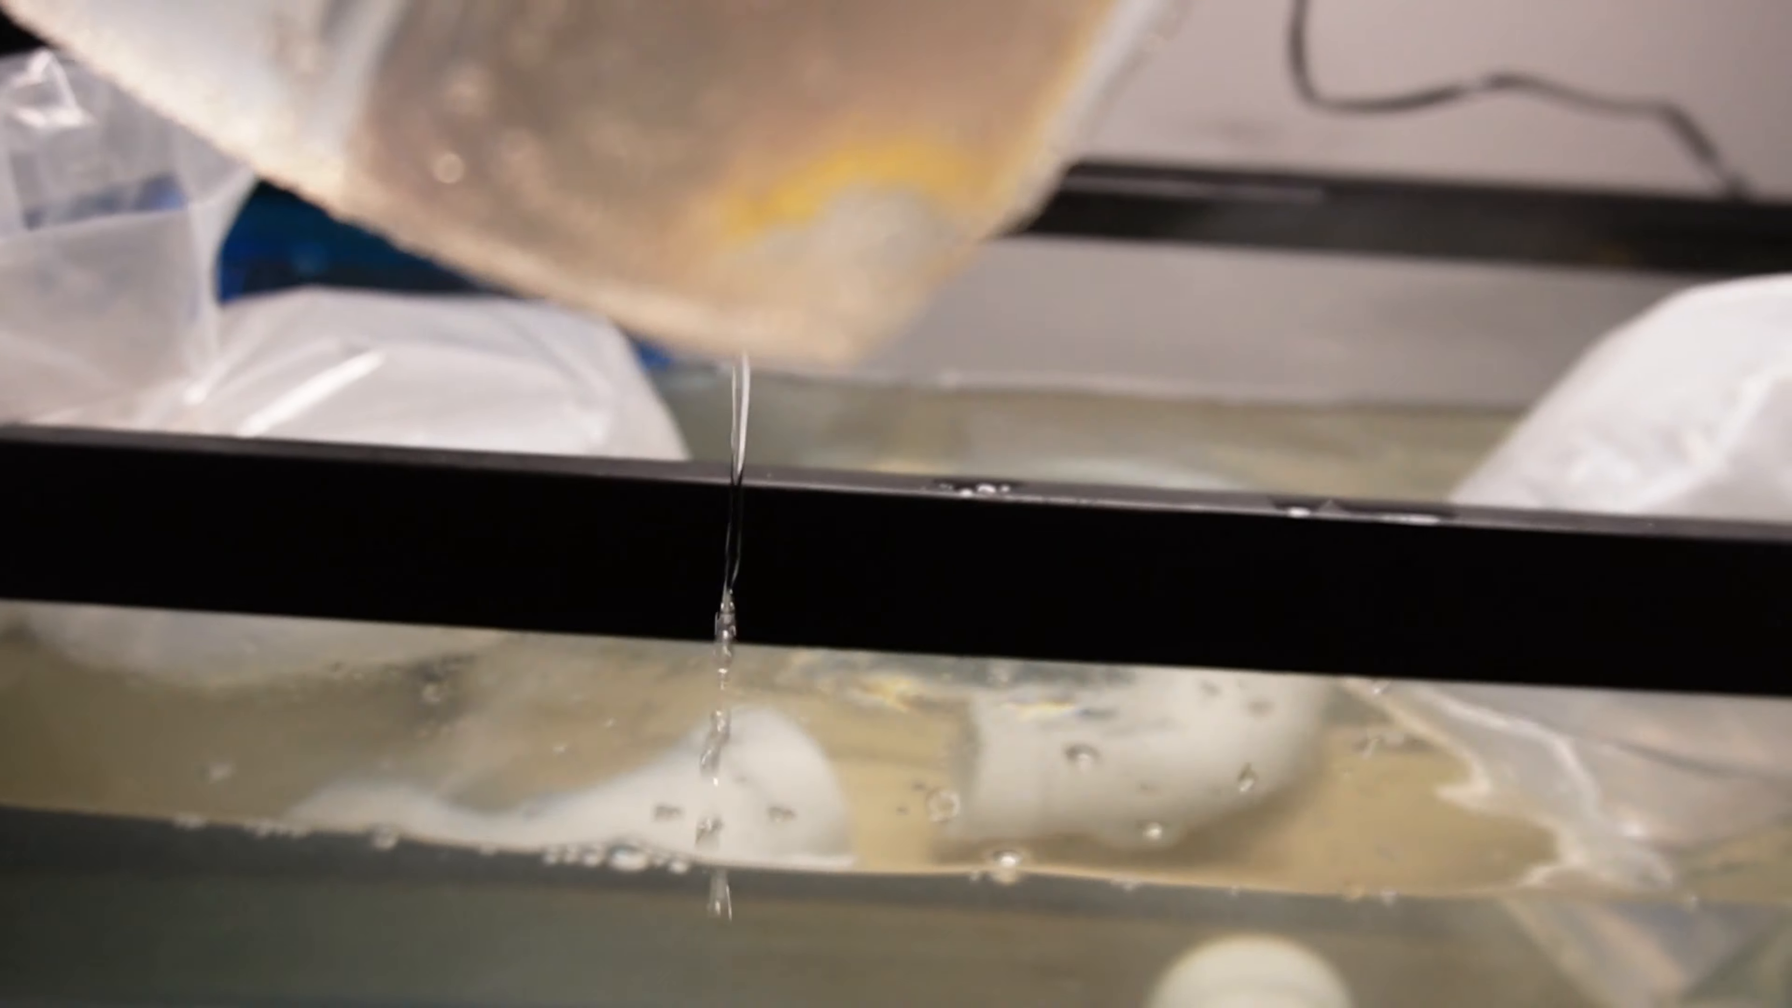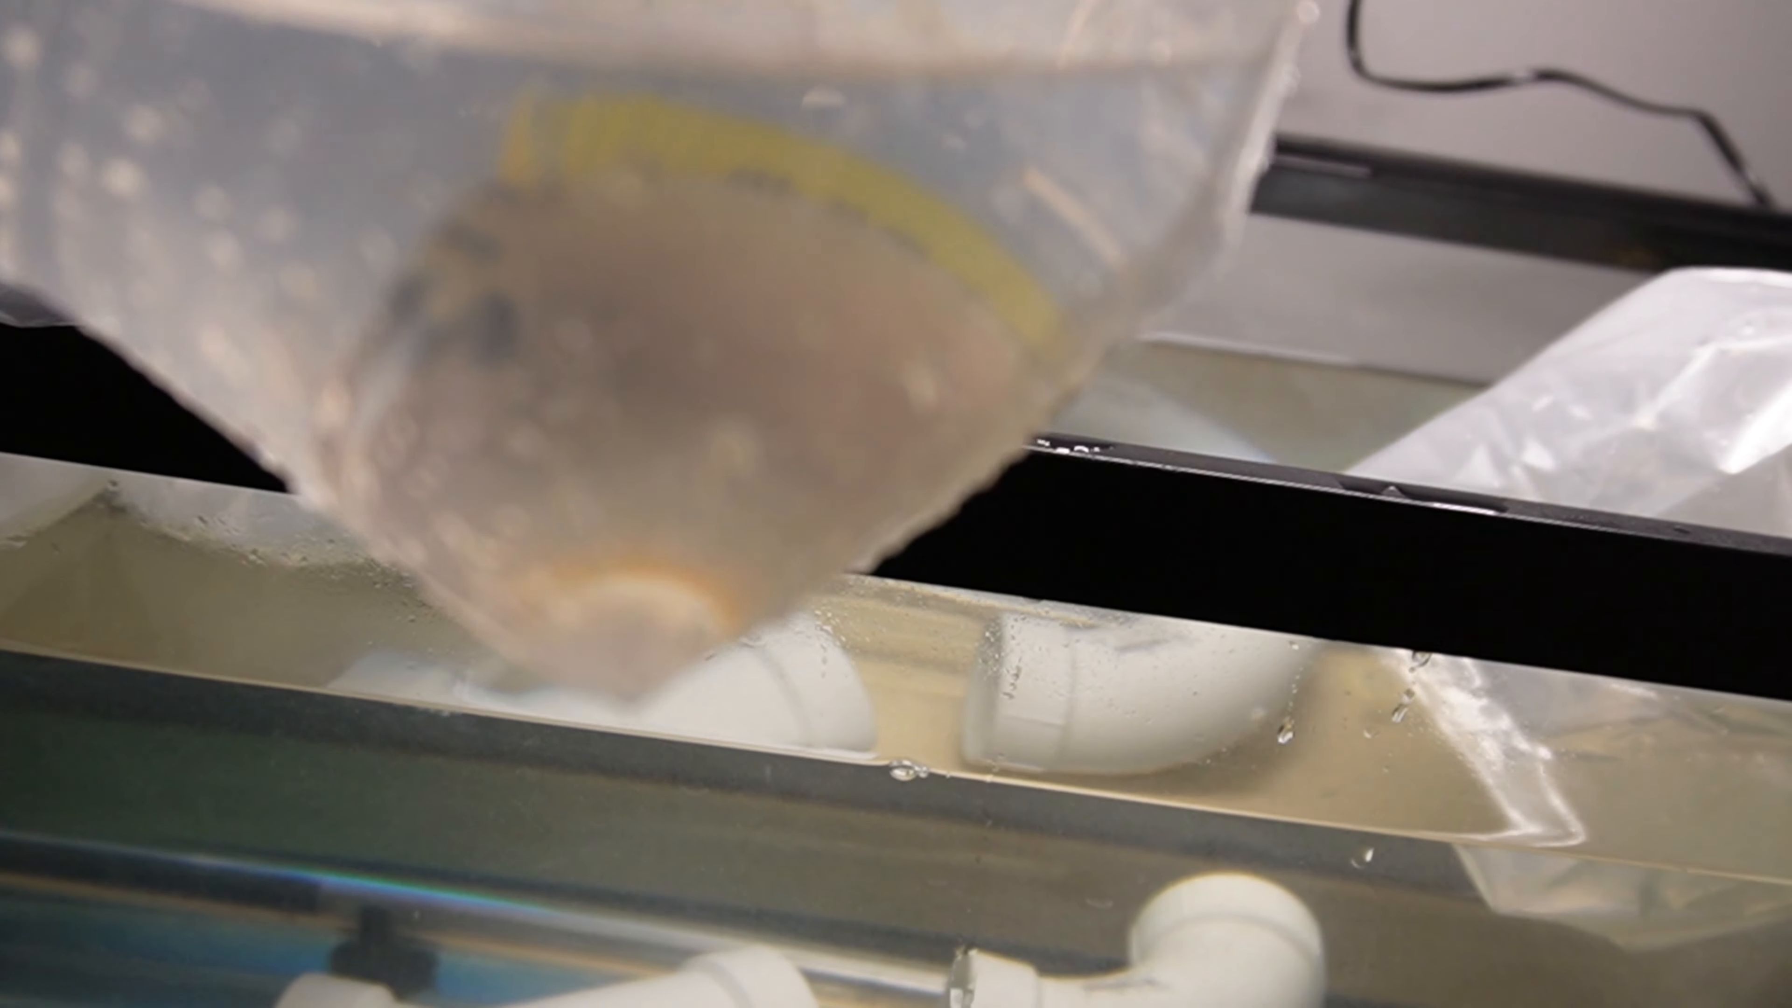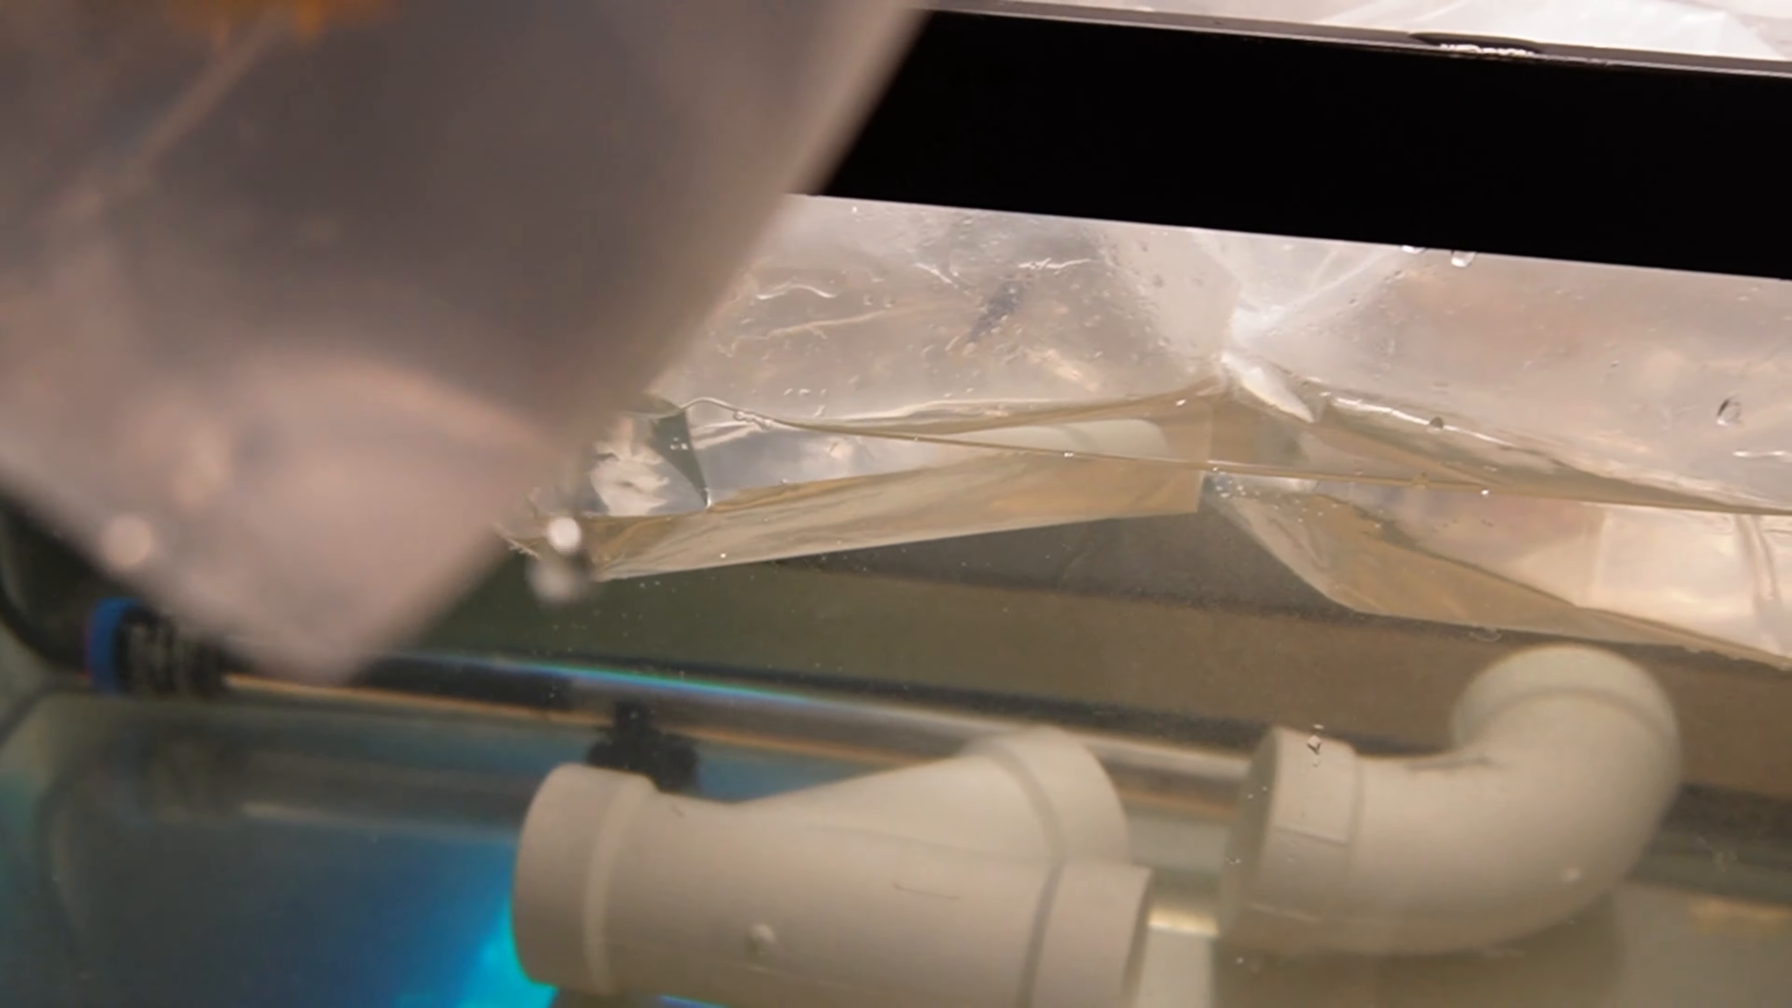Of course I want to do both. So I want to condition them to aquarium life, which means my salt brand mix, my temperature, my pH. Most importantly, the foods that I will be feeding in the main display - the different flake foods, pellet foods, frozen foods. I want to make sure they have a nice palette of different foods that I have access to that they will eat.